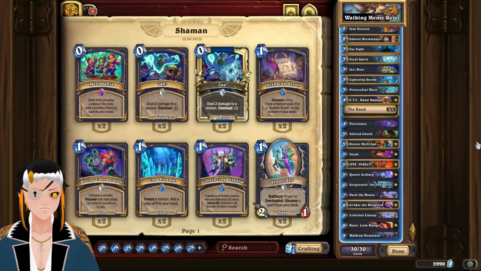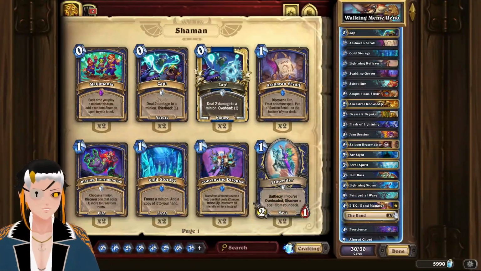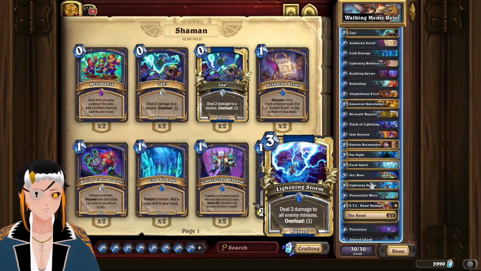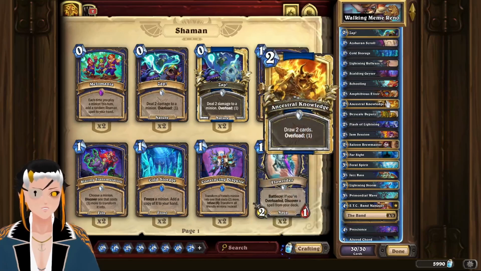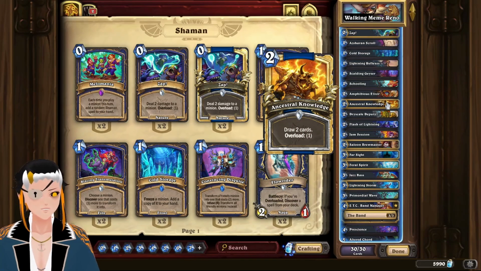Now, for the Mulligan guide, first card to look out for is Reno. Reno allows you to get out of a lot of sticky situations, even if he is a late game card. Outside of this, you're going to be looking for early game removal tools such as Lightning Storm, or draw power cards such as Ancestral Knowledge. With that all being said, let's look at some games.